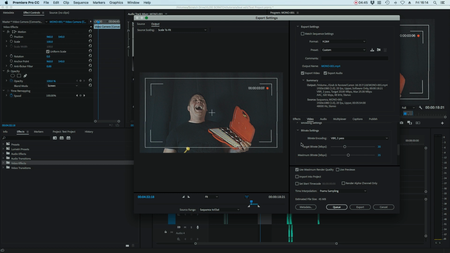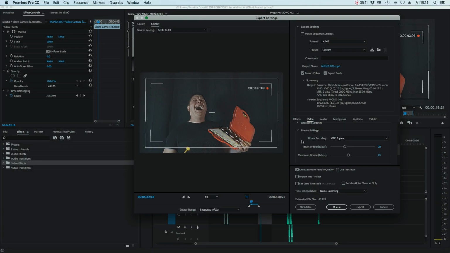If you had a still image with no text, no graphics, nothing moving, not really much dynamic range in there, then it would require a lot less data for it to look good. If your video had a huge amount of movement, lots of lighting change, or maybe some heavy processing effects, whatever it may be that's intense for your computer, that's going to obviously need more data per second for it to look as good as you want.